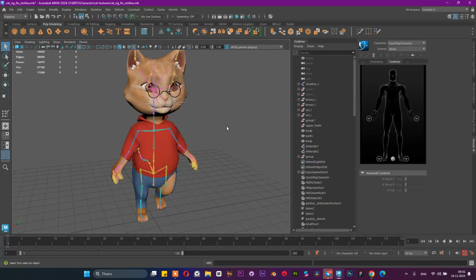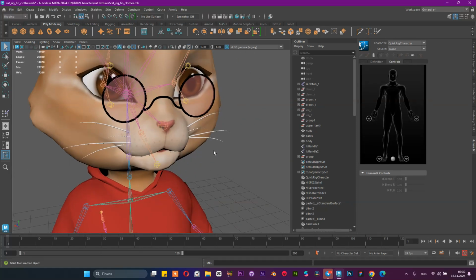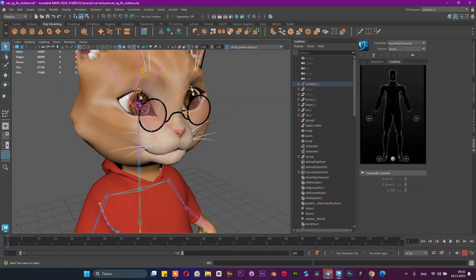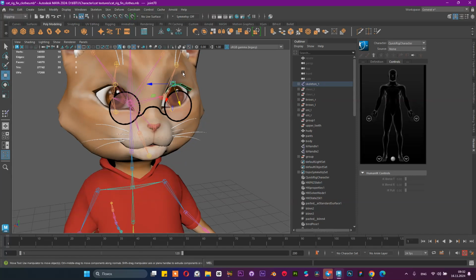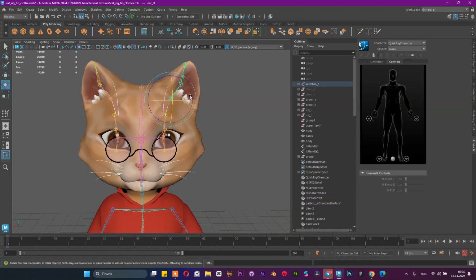Here I have some character and here you can see some face rigging for it, and if you move some joints, you can make little expressions and also animate some ears for this character.